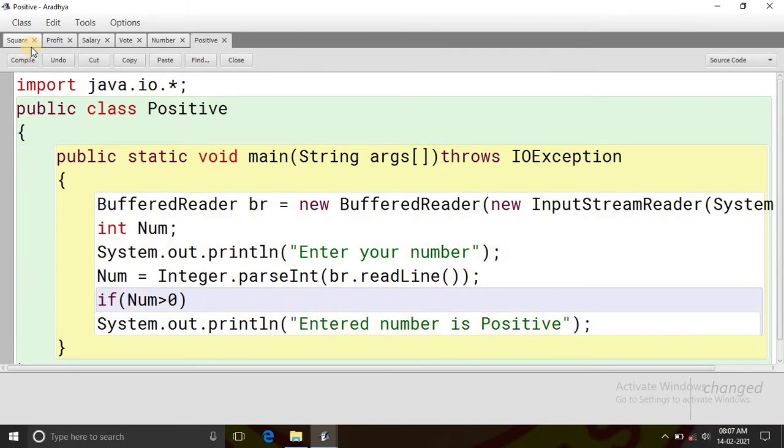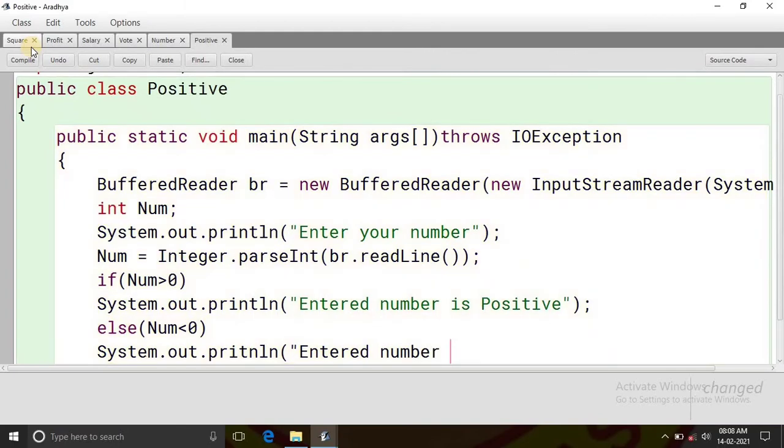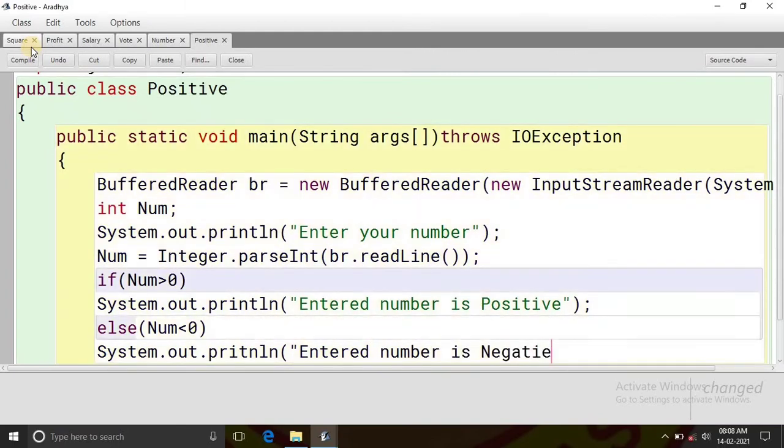Then if it returns false, the control will move to the next condition, that is else if number is less than 0. If number is less than 0, it will display system.out.println entered number is negative.